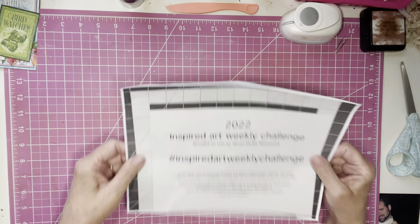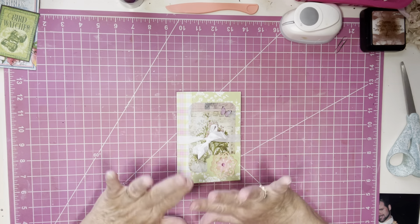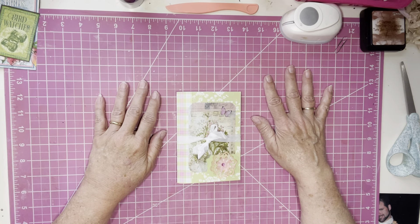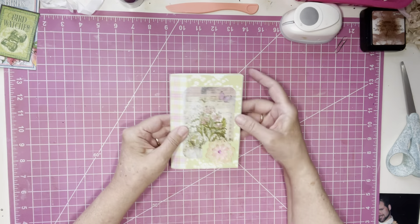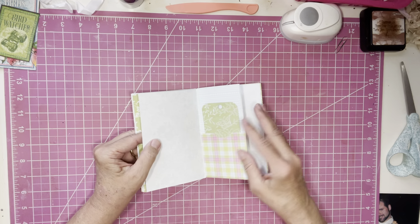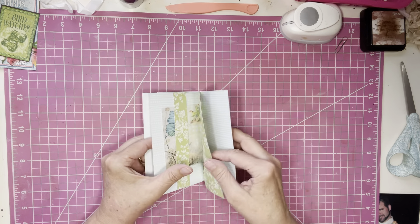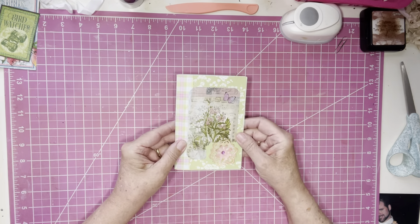This is what Amber made — a little mini album made from two sheets of 12x12 paper, and I am going to see if I can remember how she did it. This is the album, and this is the inside. I did not decorate extravagantly — I just sort of threw it together. I wanted to show you guys how to do the base and then you can go ahead and decorate to your heart's content.